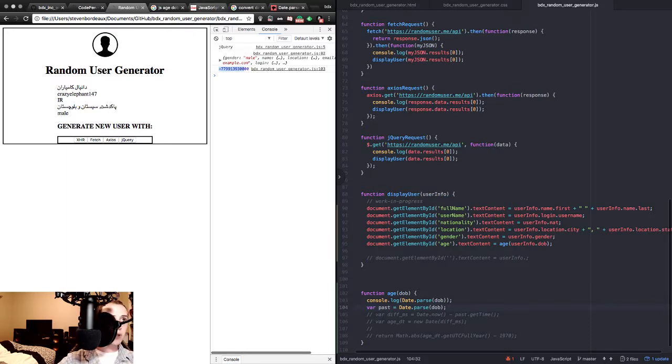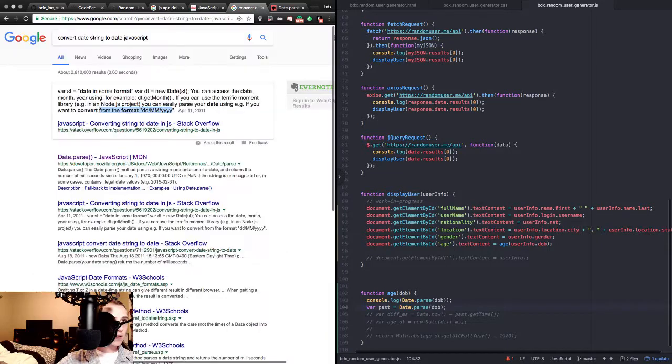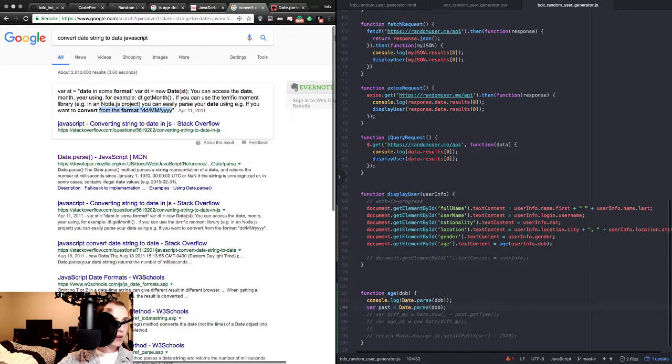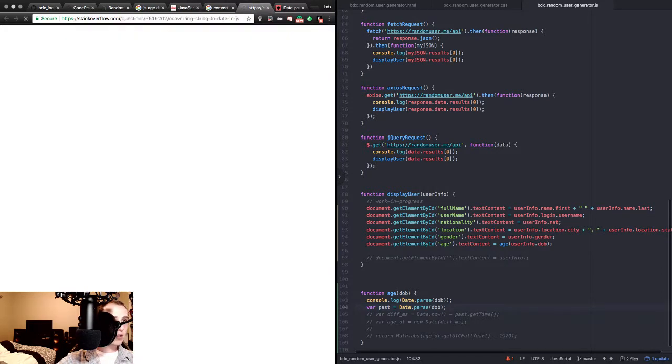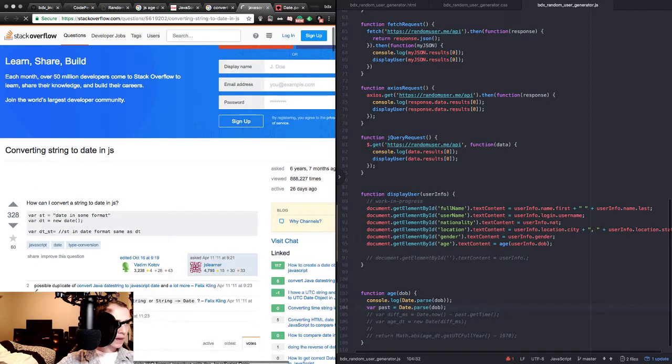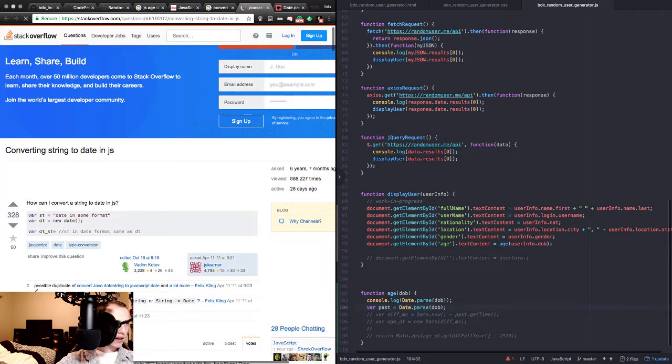I didn't know moment was a thing. But good to know. Oh, hey, this is a JavaScript thing. Maybe we can see what they were actually saying. Date in some format.